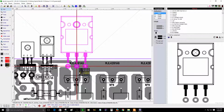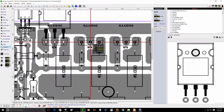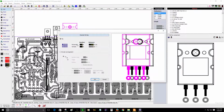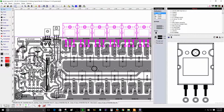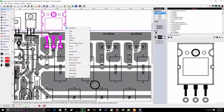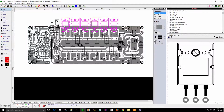Okay, so this one will be placed here. Let me see the distance that we have here from the collector to collector. Okay, we have 22.5 millimeters. Okay, so I'm going to do it this way. Did I say that right? No, that's not the correct value. Okay, don't worry about it, guys. I just need to make sure I have it correct. Okay, let me see. Oh, 22.5. Sorry about that. It's supposed to be 22.5. I'm going to do it right now. We have 6 transistors. There you go. So it's going to look like this.